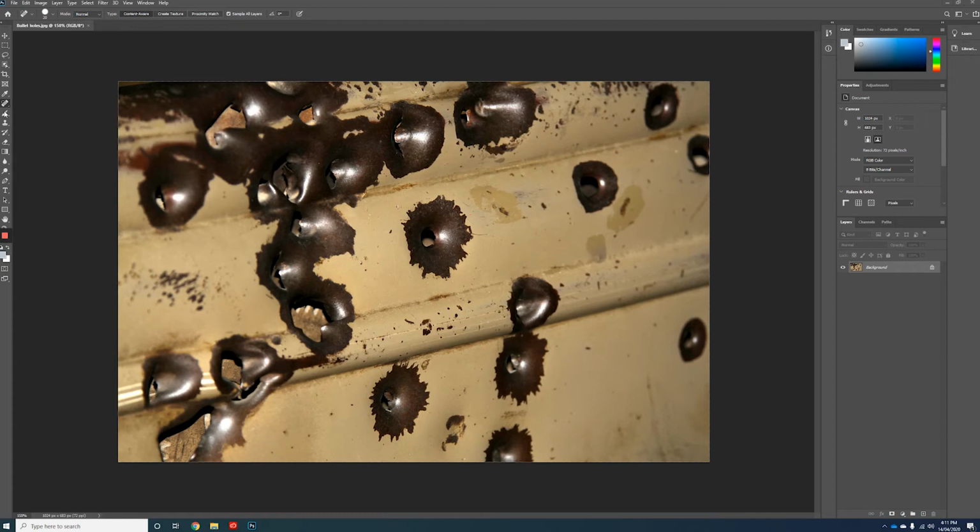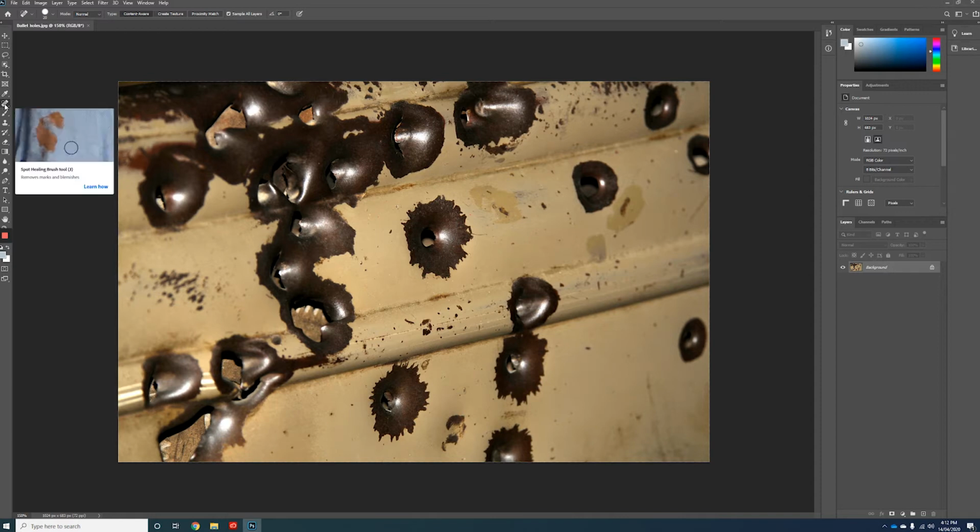Be looking at how to use the spot heal and the healing brush in Photoshop. Now both of these brushes are designed to fix up blemishes or to remove areas of a screen, most commonly used in touching up faces such as acne and spots and so on. You can see that I've got a photo here which is bullet holes from Bonnie and Clyde's car, which is a public domain image. What we're going to do today is look at the two tools to show you how you can fix up this image.